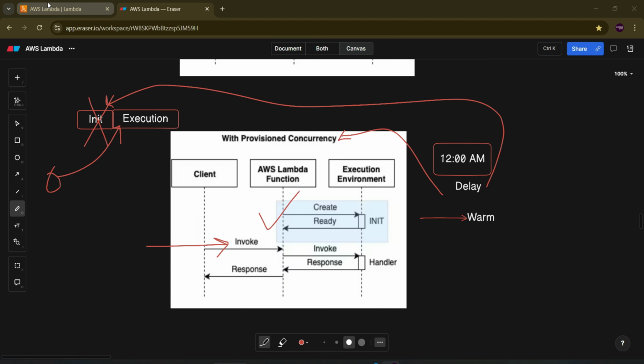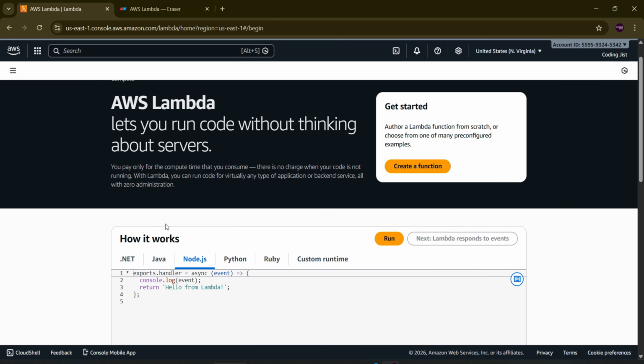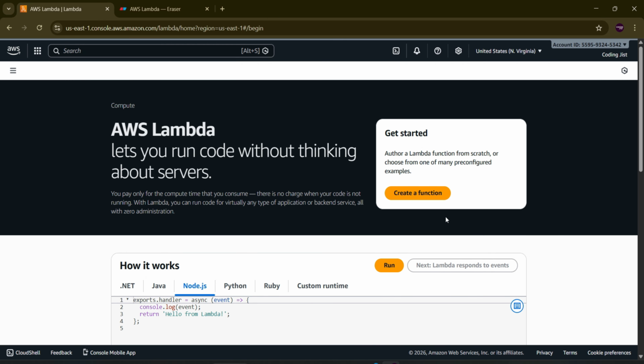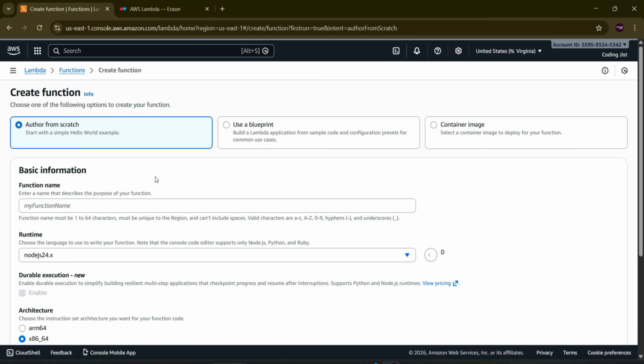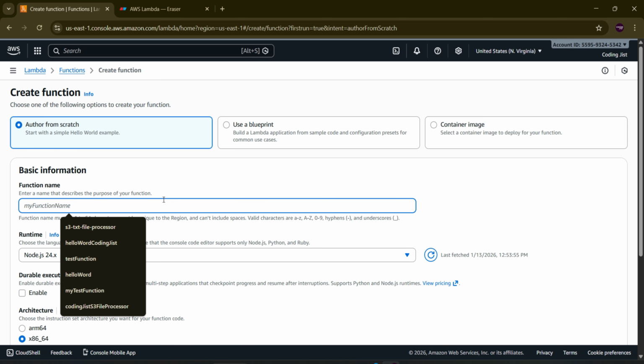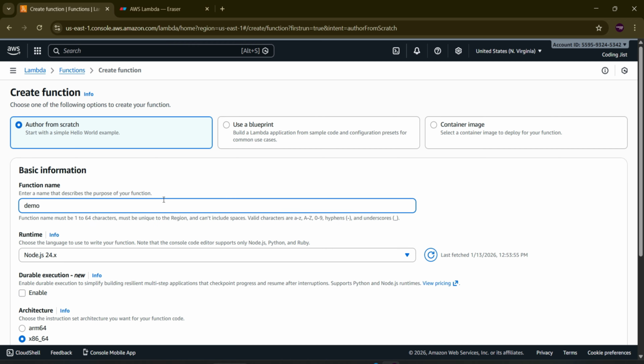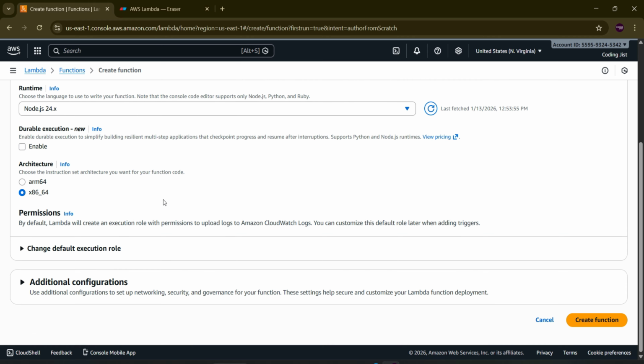So let me go to the AWS console. You just log in and then go and create function. So let me create a function, demo coding list. Let me show you first without provisioned concurrency, where you will expect some delay.